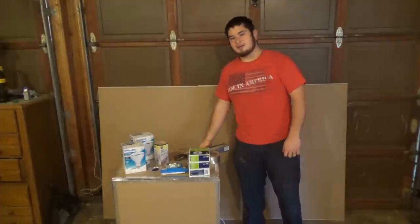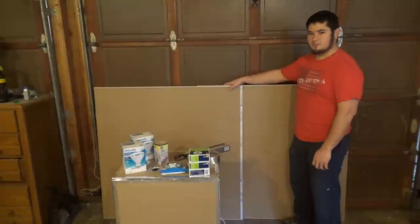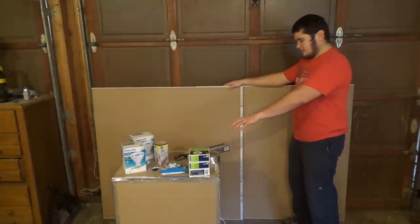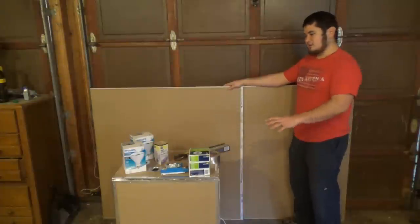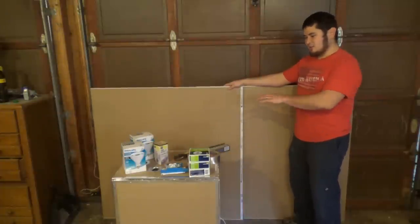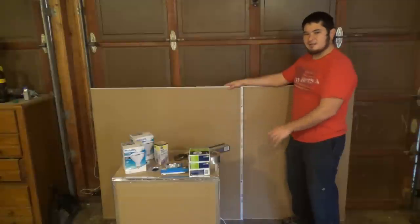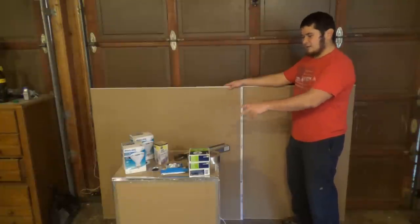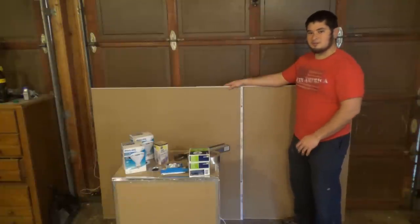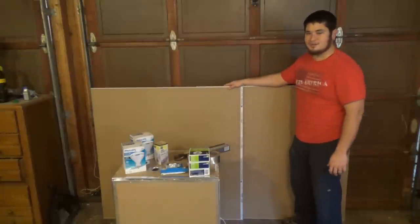Alright, to build our box, we're going to need to go and get some things. So I went to my local hardware store and I picked up everything you see here for about $40. That price will change depending on what you get. This is probably on the higher side of what you need. You can actually eliminate a couple of these things and bring the cost down. But this setup works really well for me, so this is what I'm going to show you guys.